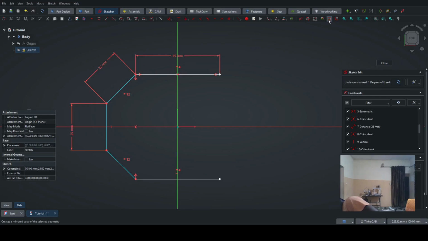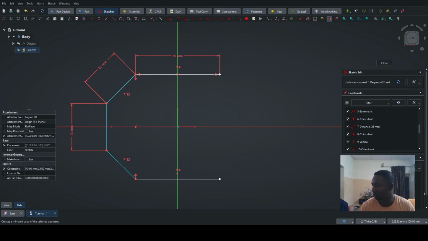I said you should not give it a dimension for angle. So you select the three geometries, this line and this line, and you click on the mirror.